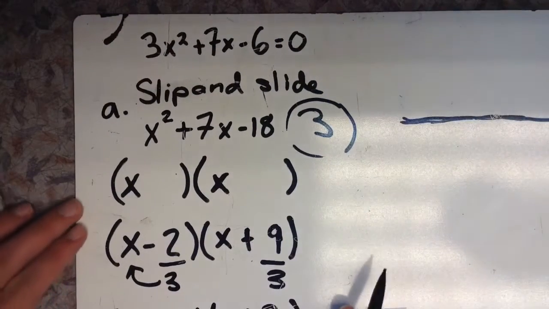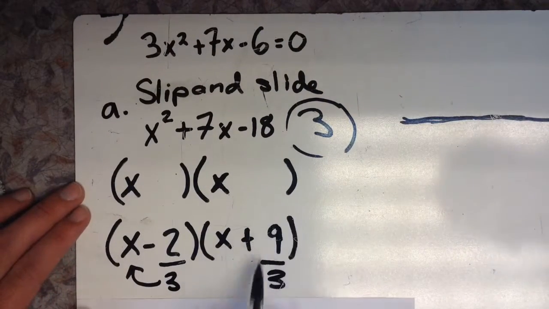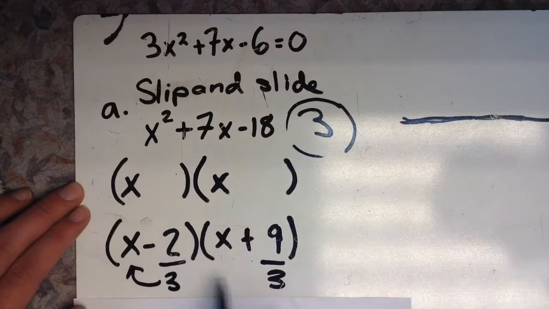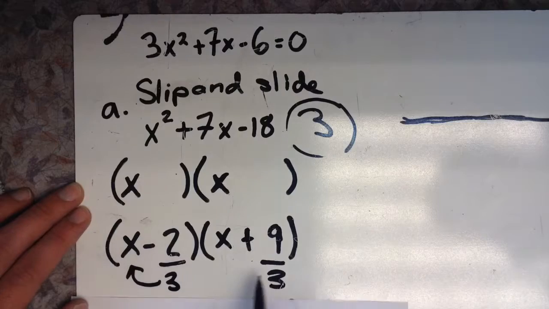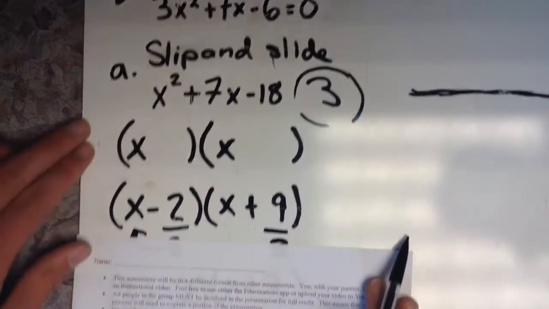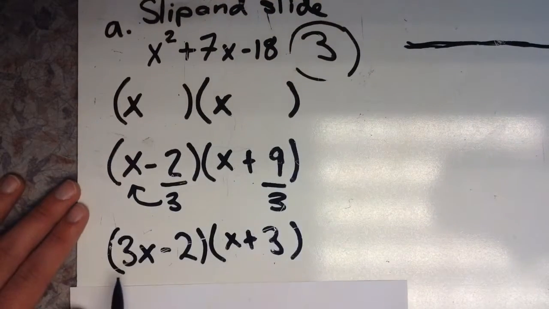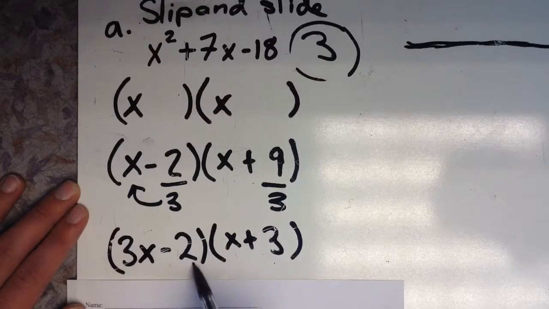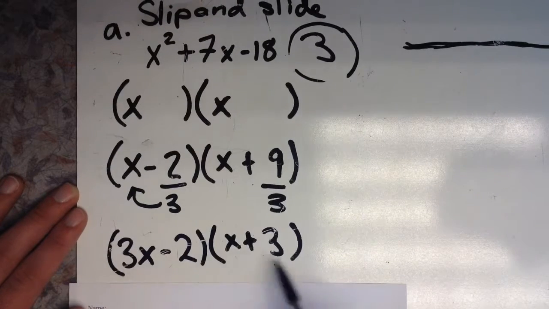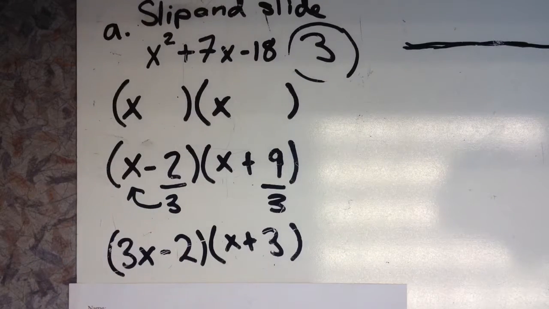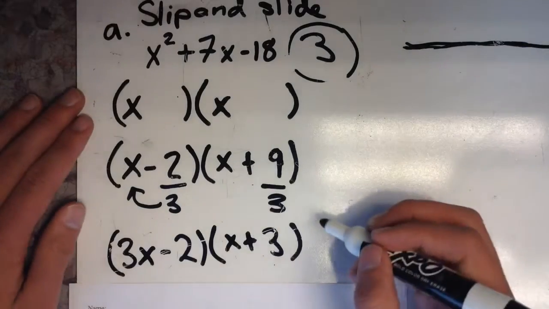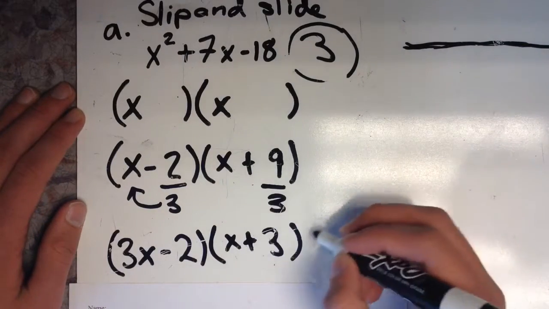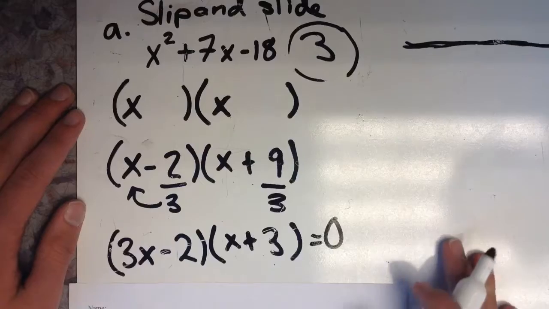thank you, Bridger. This one will simplify, and this one will not. So we just slide that one over to the x, and we simplify this one, and then we get 3x subtract 2 because we slide that over and it leaves just the 2, and we simplify this one, so we get x plus 3. That is our factored form, but to solve it we need to find two answers for x that will leave us with 0.